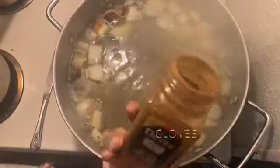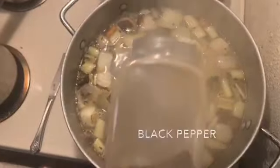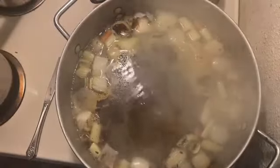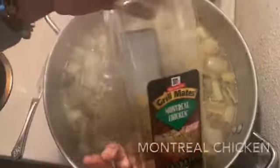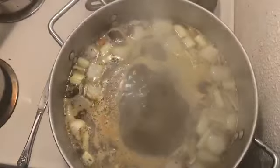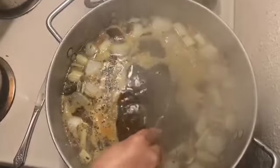Cloves, black pepper, seasoning salt, Montreal chicken if you have it, beef base. Nice spoonful.